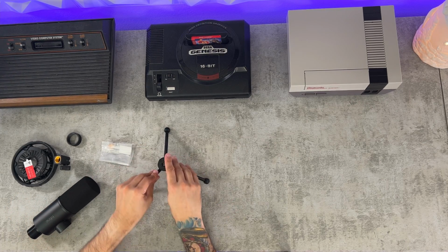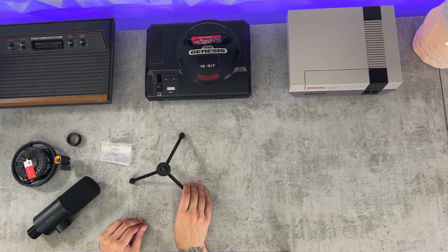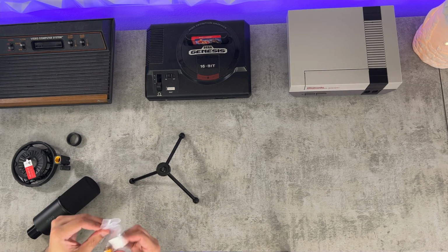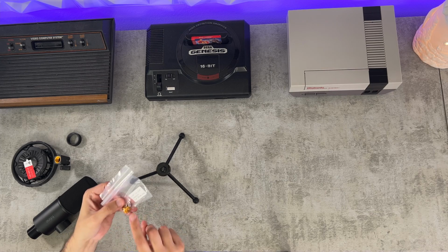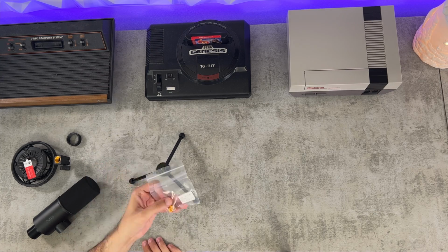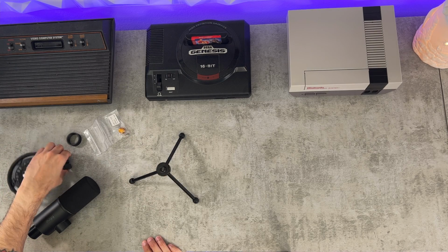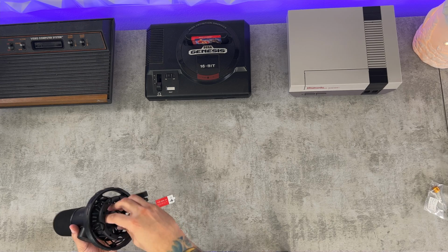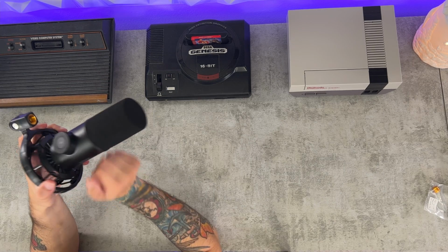One of my favorite features of this microphone, it does have a haptic mute button, so there's no physical button that causes a big jarring boom or click. All you need to do is lightly tap. Same thing with turning the RGB on and off. Yes, I did say RGB. We all know what adds frames per second to your game. It's got the lights on the back. There is also a large gain knob that does a very good job of adjusting gain on the fly, and there is a 3.5mm headphone jack on the bottom to monitor your voice in real time, lag-free.